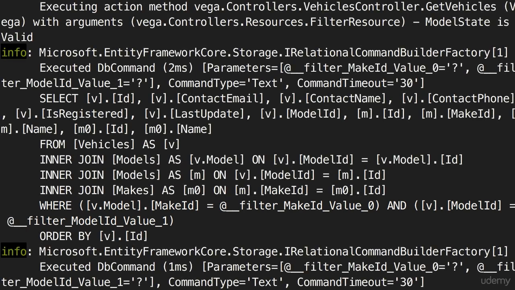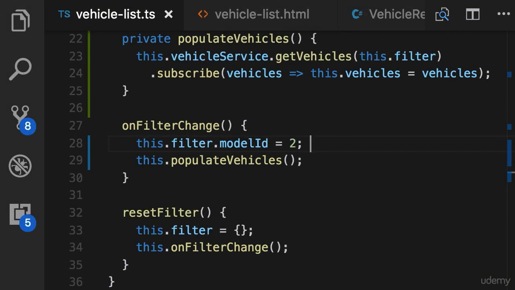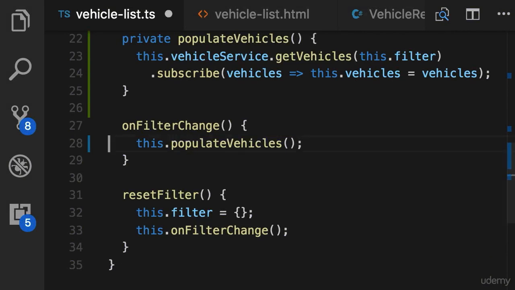Now the query generation in Entity Framework Core is improved a lot. And for the most part, you're going to get optimized queries here. Having said that, it's good to keep an eye on these queries. And if you see the query that is generated is not efficient, then you can write your own stored procedure and implement filtering, sorting, and pagination in an optimized way. Now, before we forget, I'm going to remove this line here. So we're done with the filtering. Next, we're going to start implementing the sorting.